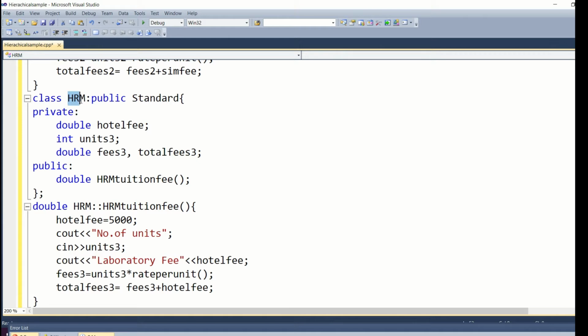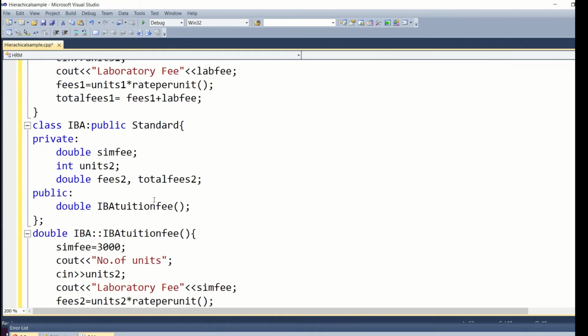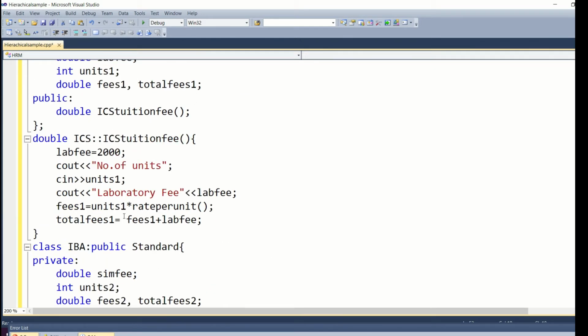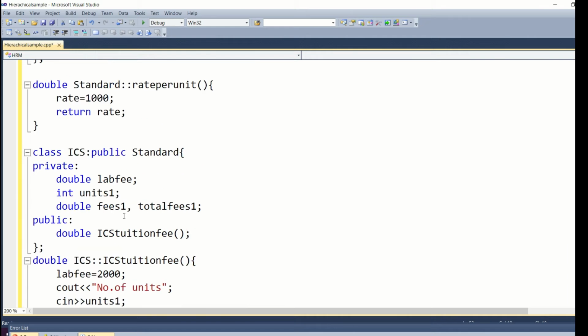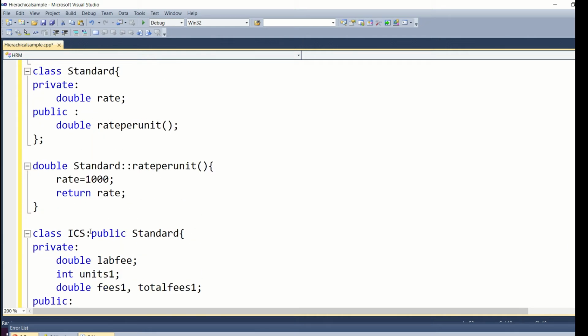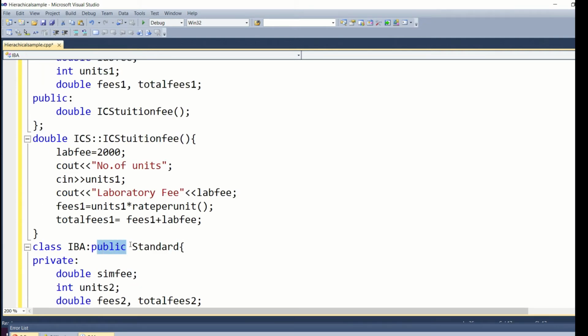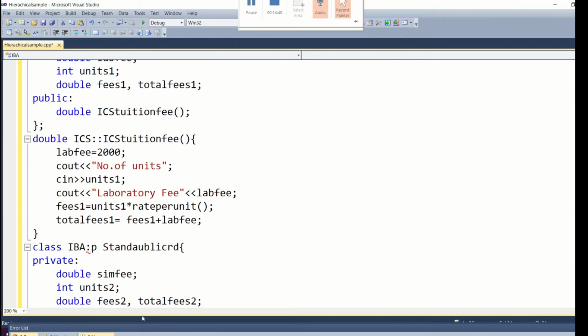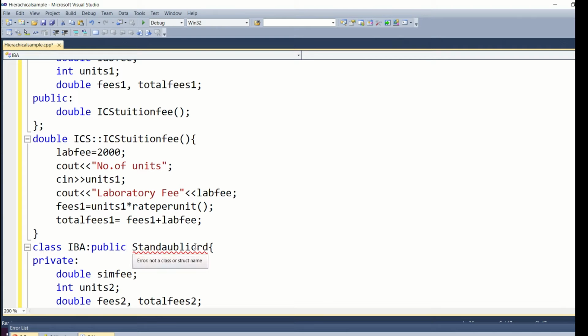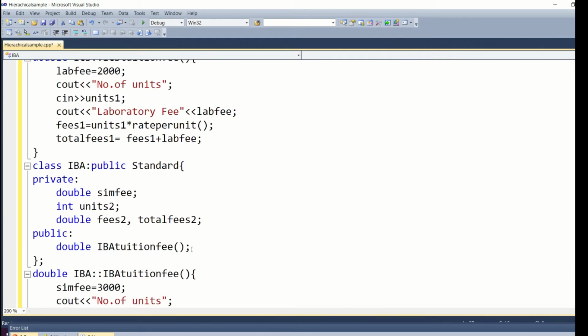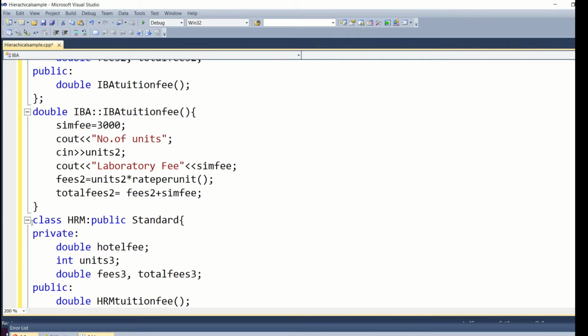As you can see, they have the same access. They access our base class, like this one, public standard. The name of our base class is that one. For IBA, same, public standard. And our HRM class.